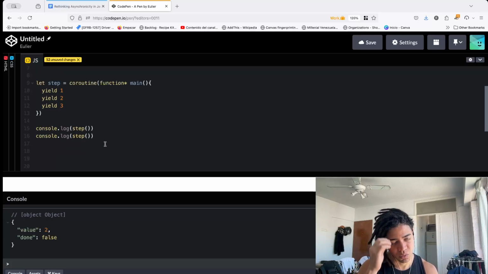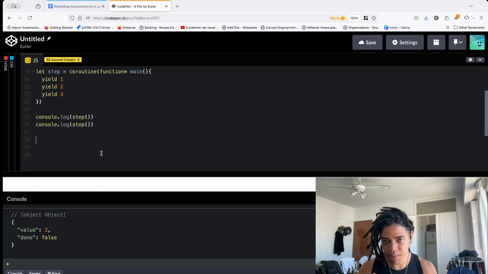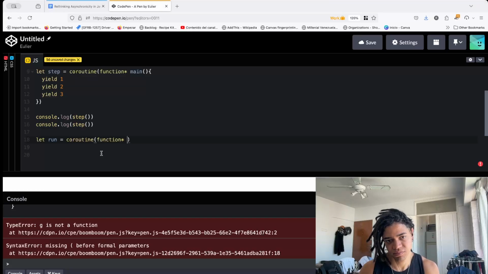Take a look at this, because now with this coroutine function that we define here, imagine a generator where you say, I want to declare this as run. This generator is going to call fetch, nothing for now.